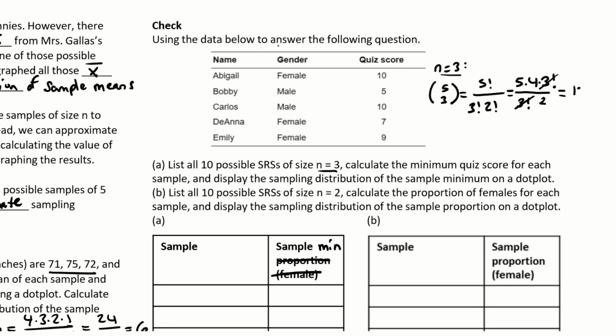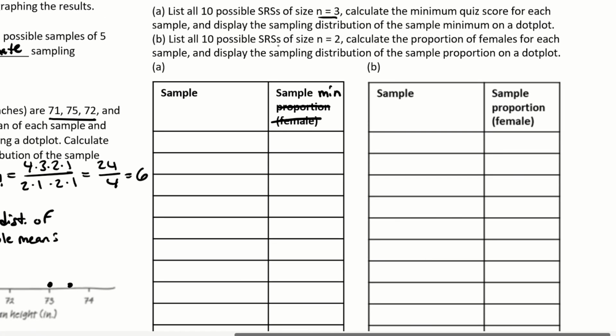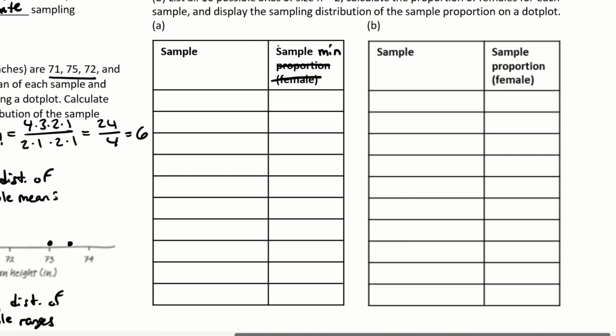There you go. And then for n equals 2, I think we've already calculated that, so I'm not going to do that here. So there's 10 possibilities, all right? Which I already said there, but just so you know how to calculate that. All right, so let's list out the 10 possibilities of 3 people.